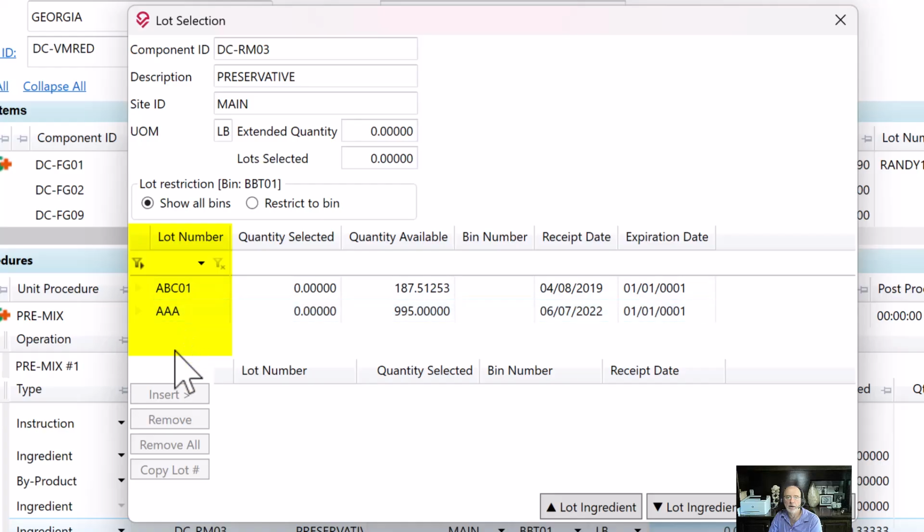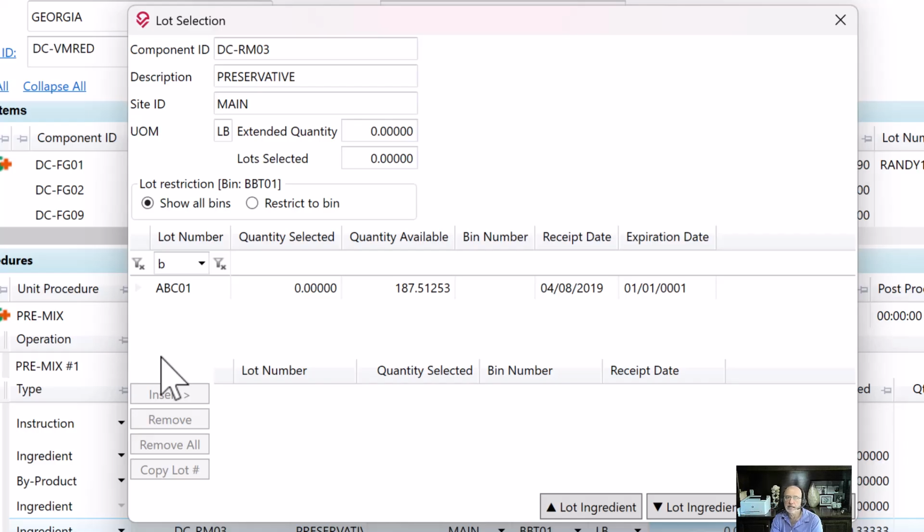If you have a significant quantity of lots, you previously would have to scroll through this long list. What we're able to do now is, in this search bar, type any part of the lot number. It's actually a contains query, so if it has that anywhere in the lot number, it will be filtered. For example, if I type the letter B, because that's unique between these two records, you'll see that it filters out the others.